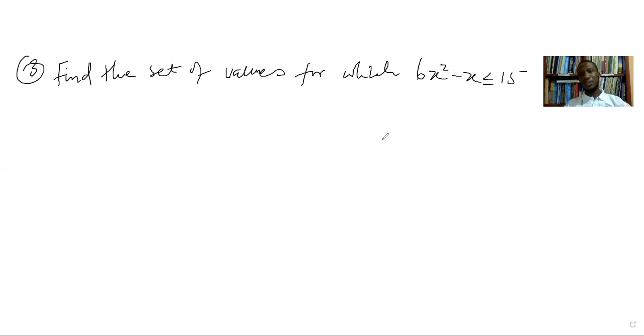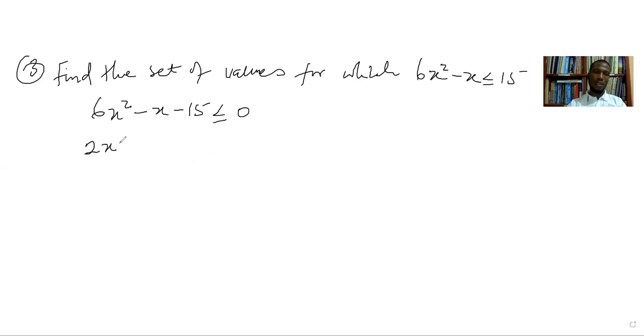All right. So here, there's a small change in example 3. The fact that the constant is to the right of the inequality sign instead of 0. So that one is very easy. We just move it to the left so that we'll have 0 to the right. So our inequality now becomes 6x² minus x minus 15. Remember, it's now to the left of the sign, so the positive will change to negative, less than or equal to 0.